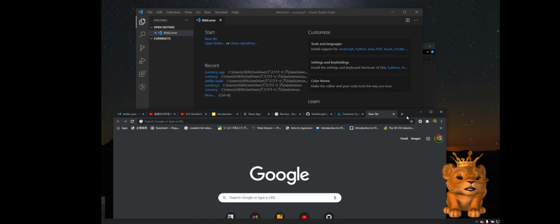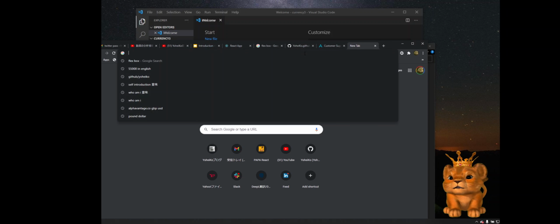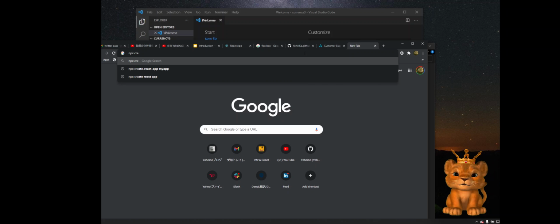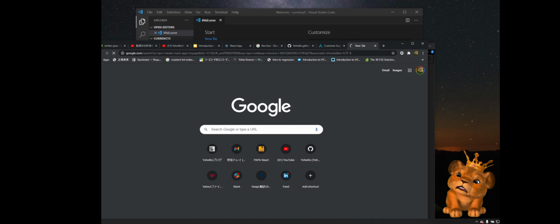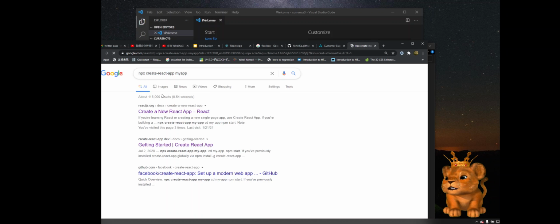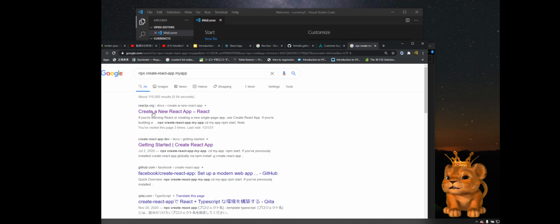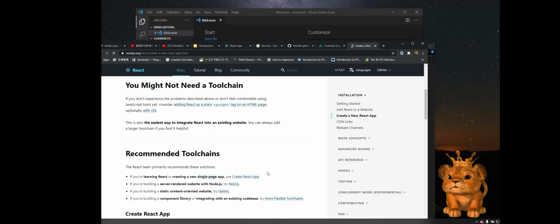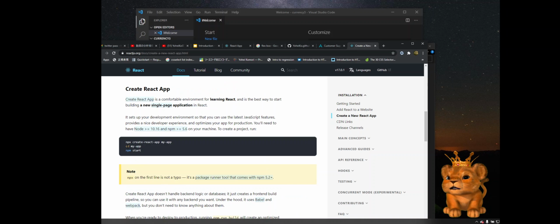I think it is npx create-react-app, but let me Google it. npx create-react-app my-app. Yes, this is the code we are always using. Here's the official documentation of React. Yes, this code.